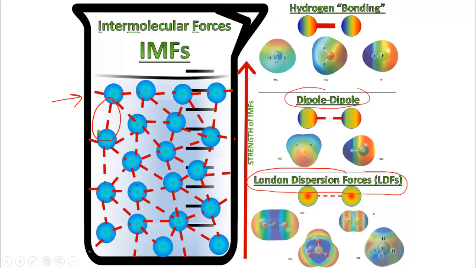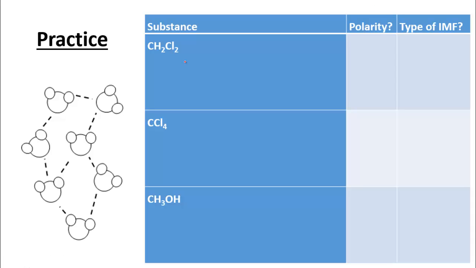Okay, so we're going to try to figure out which type is occurring by drawing our structures out. What you need to do here is go through your Lewis structures and try to draw those. I'd recommend you pause right now and try drawing these, and then we'll analyze them when you're done drawing them. Go.